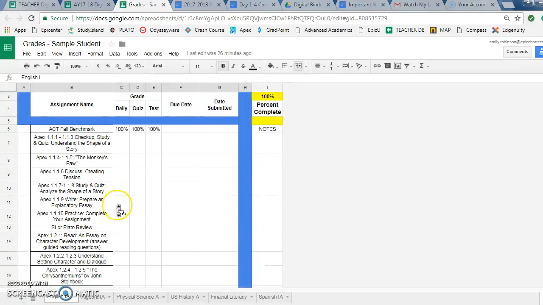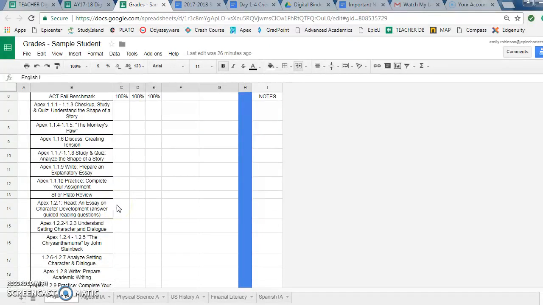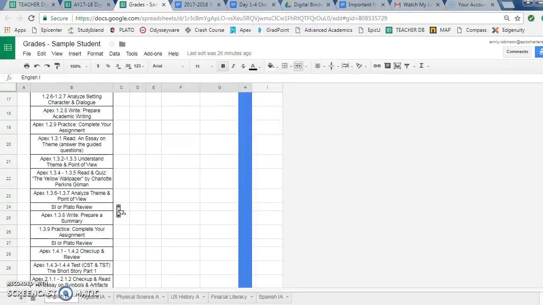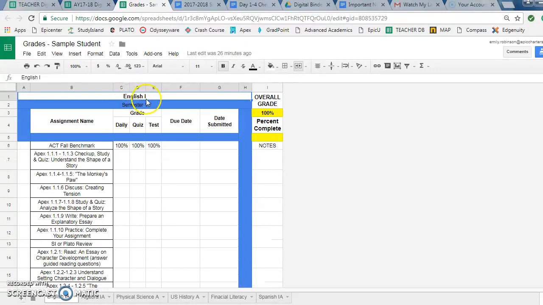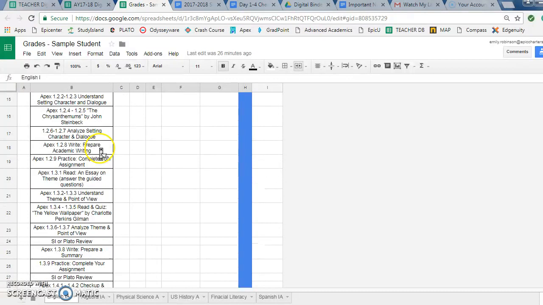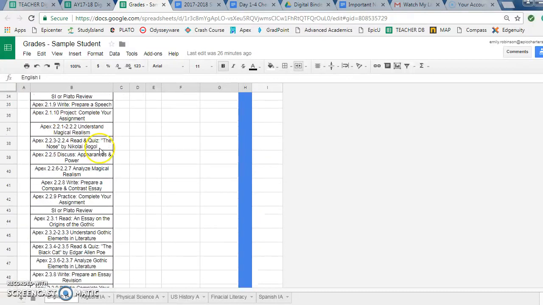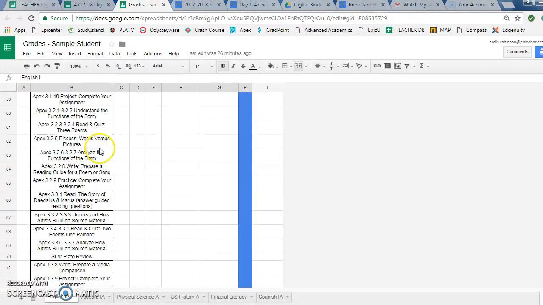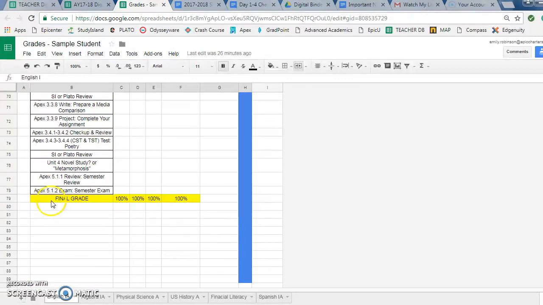Now, it's going to take me some time to finish these for every student, but eventually you will see, so here at the top, this is English 1, and then all of the assignments that are expected. I may add a few in as the semester goes, but it shouldn't be very many extras. So every assignment and then the final grade will be at the bottom.